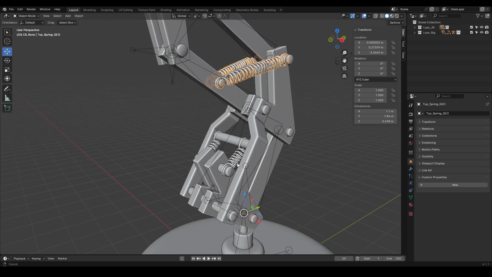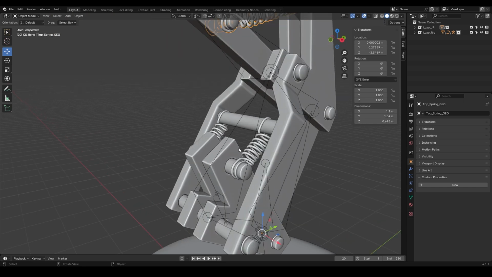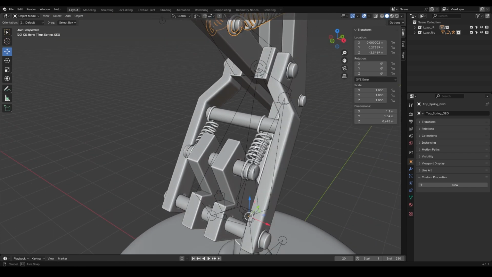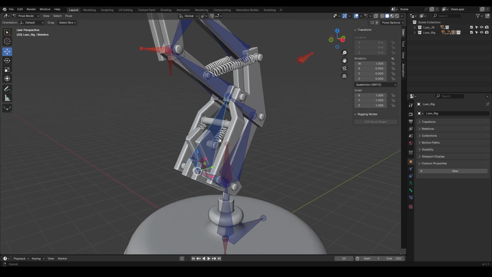Let's start with the spring that's placed between the fork block and the sidearm. Here's the thing that makes these springs a bit different from our previous examples. Each of them has two hooks, one on each side, and they're connected to these pins. So let me walk you through how we're going to handle that.